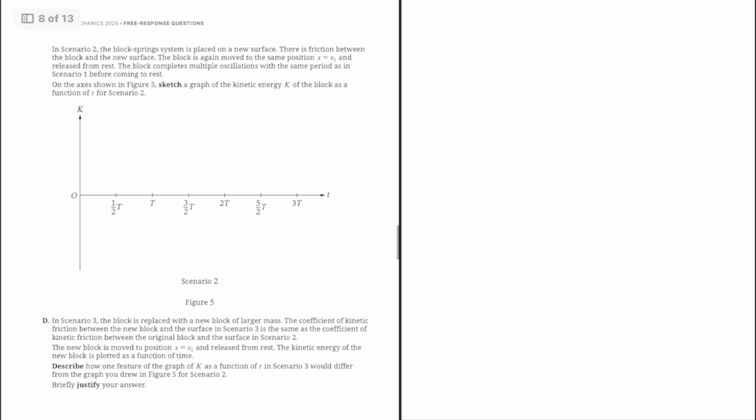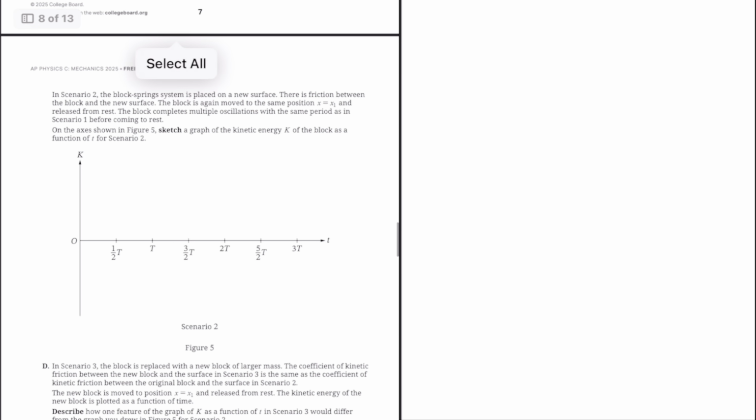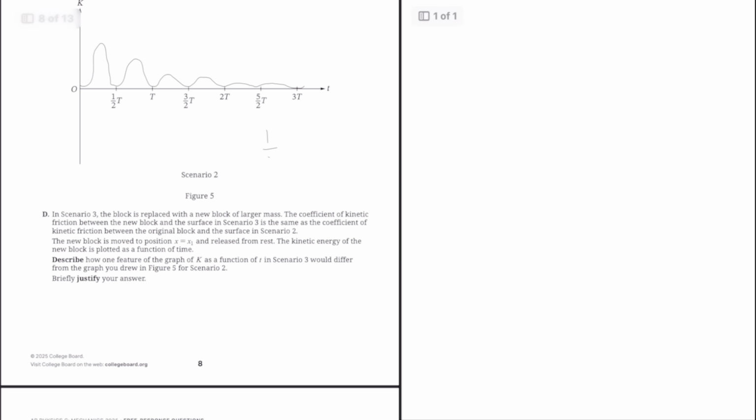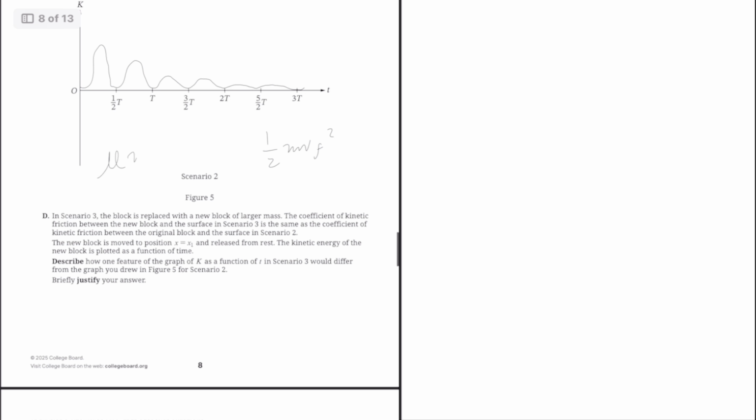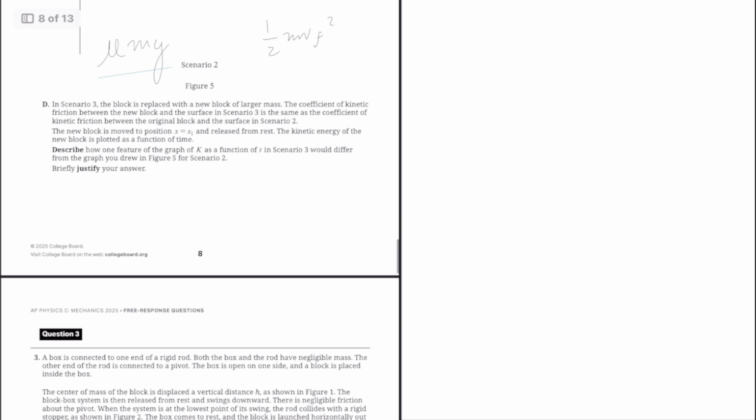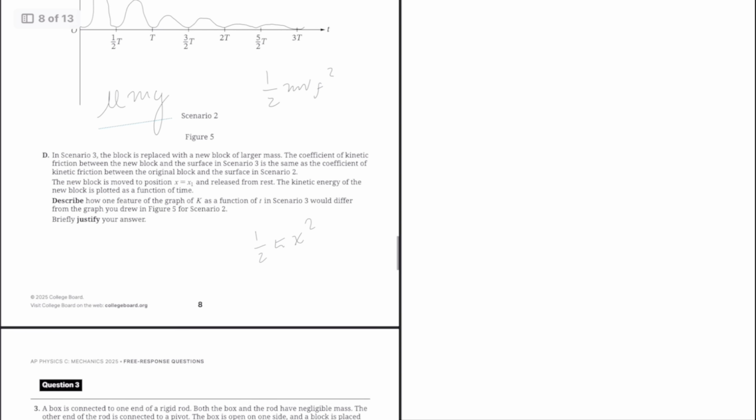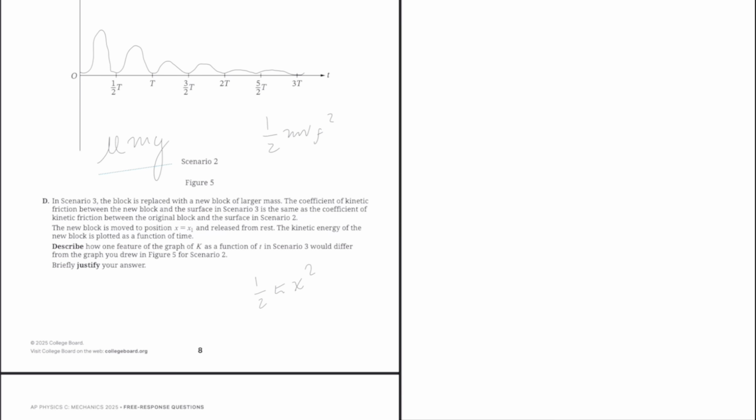So here's what we have to think. Okay. So if you have larger mass, we know kinetic energy is 1/2 mv final squared. But I also know that the force of friction is mu mg. So I don't have a greater initial energy in general, because the initial energy is 1/2 kx squared. k didn't change and the initial x didn't change. So the kinetic energy has to be the same initially.